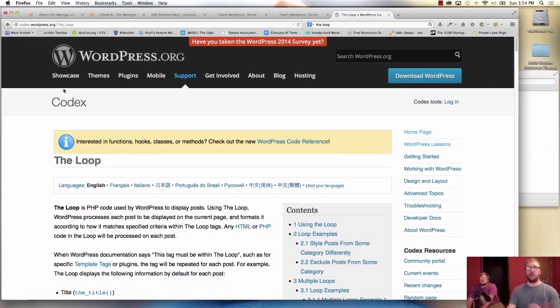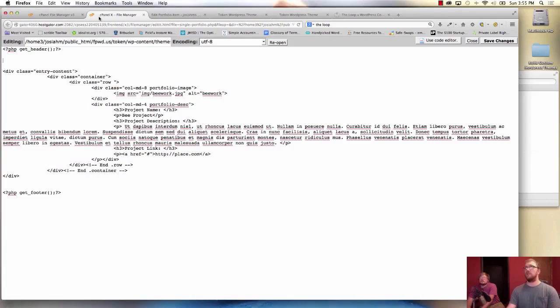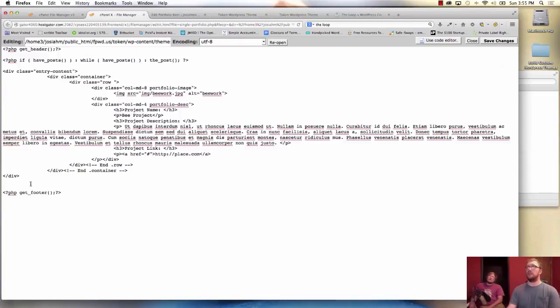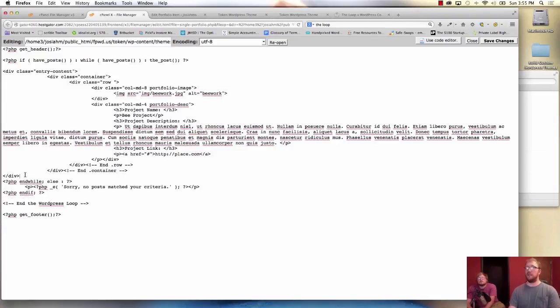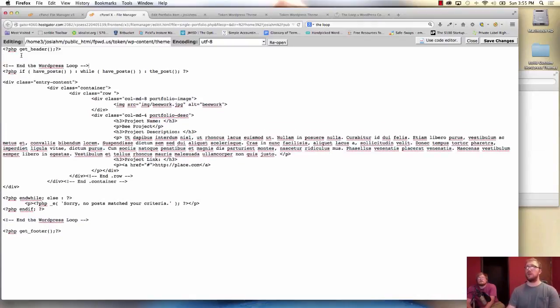You can grab this from other code within the theme somewhere because it's all over our theme at this point. Loop starts here. We'll put that at the top. We'll end the loop at the bottom, by this, which ends the loop code. Comment it out. Okay, so now we're able to pull dynamic content.